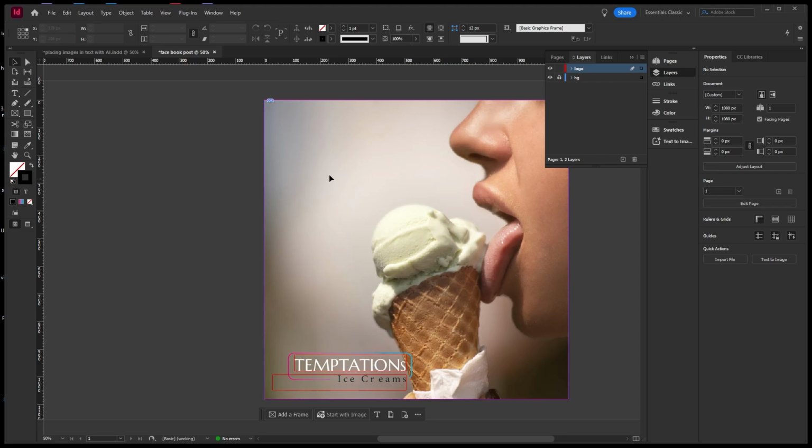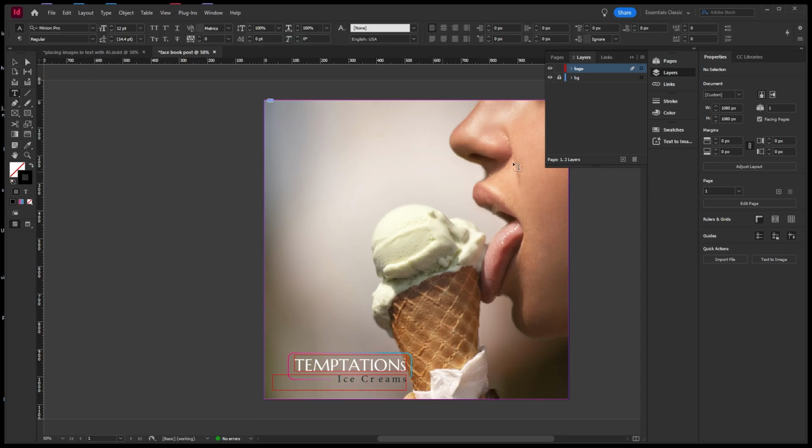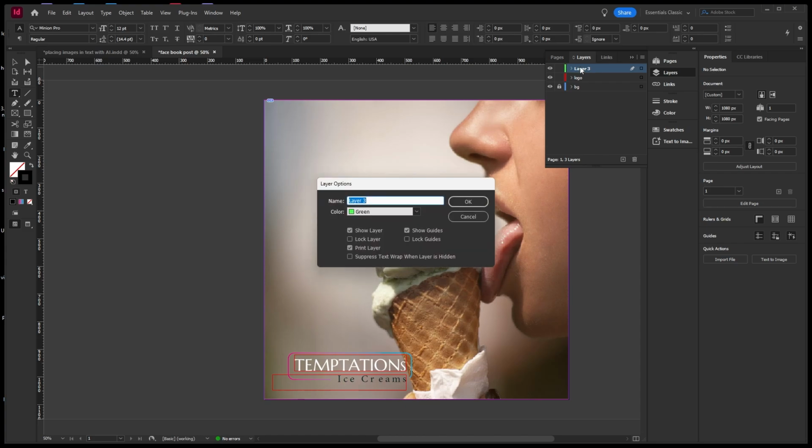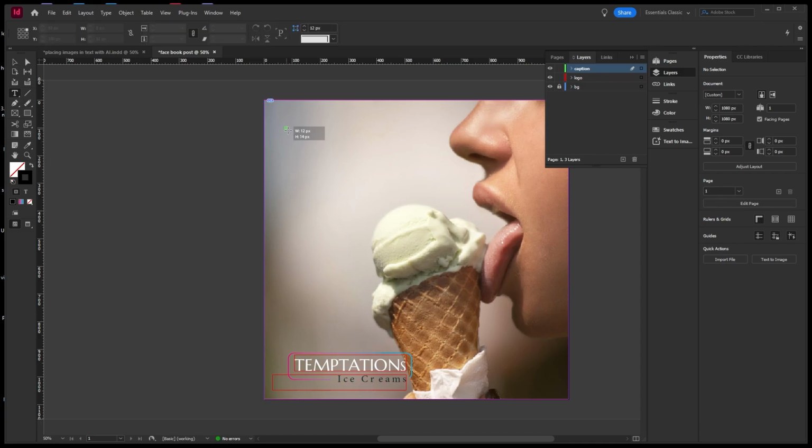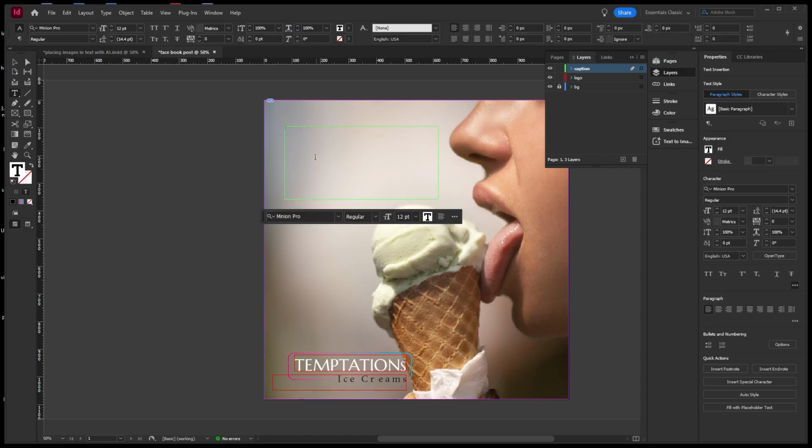Melting in mouth. Here my text will be, so I'm creating one more layer here. Caption. So write the caption, melting in mouth. So this much I want. The big size here I want.